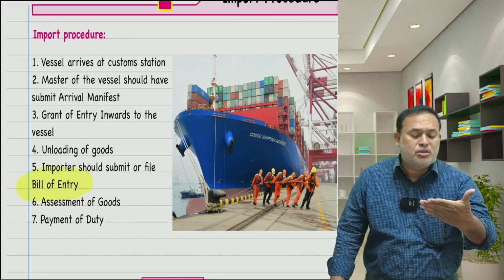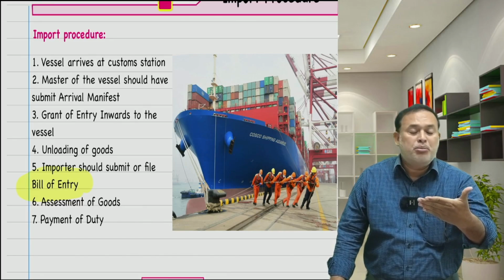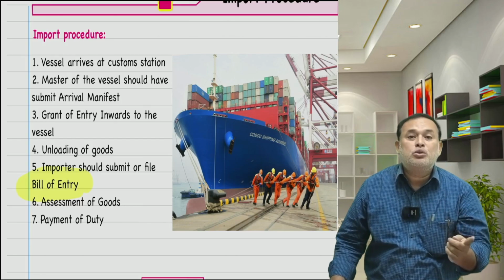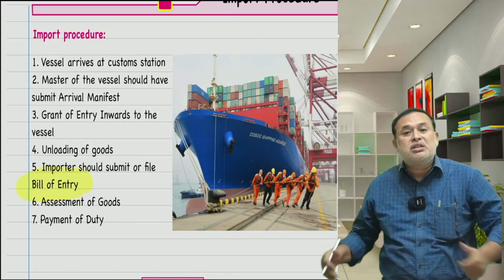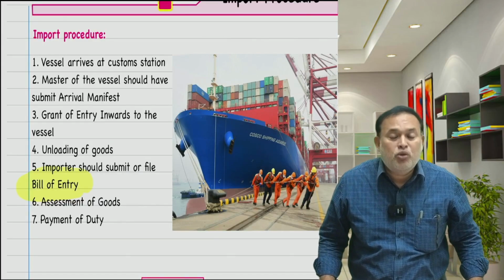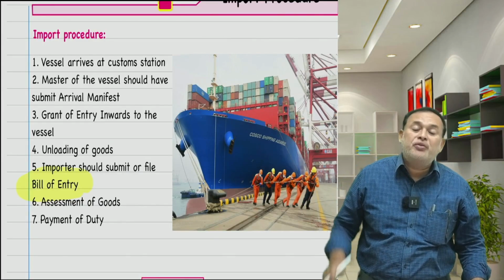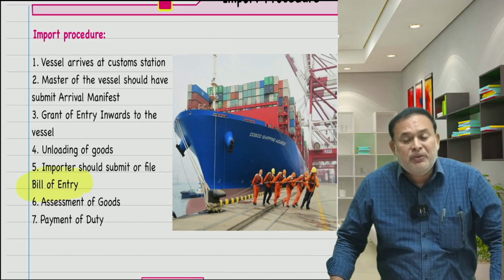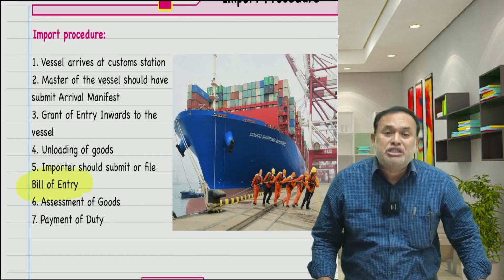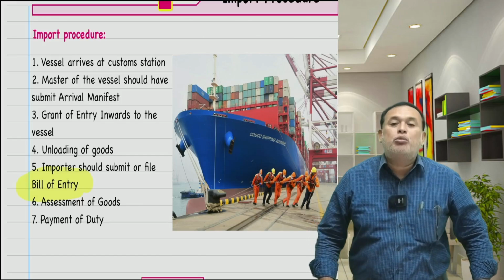If your goods are fit for warehousing, permission is granted and the goods are warehoused. At a later date, I will clear the goods from the warehouse for my home consumption by submission of a green color bill of entry. At the time of submission of the yellow color bill of entry, the department may ask you to execute a bond for thrice the amount of the duty.